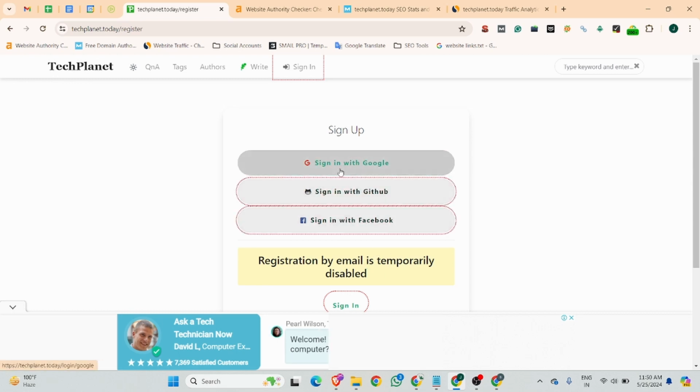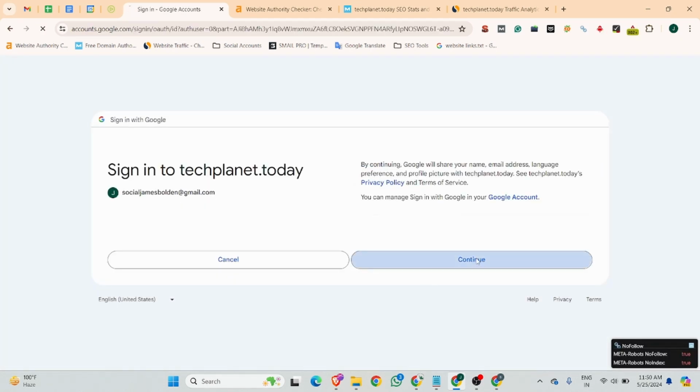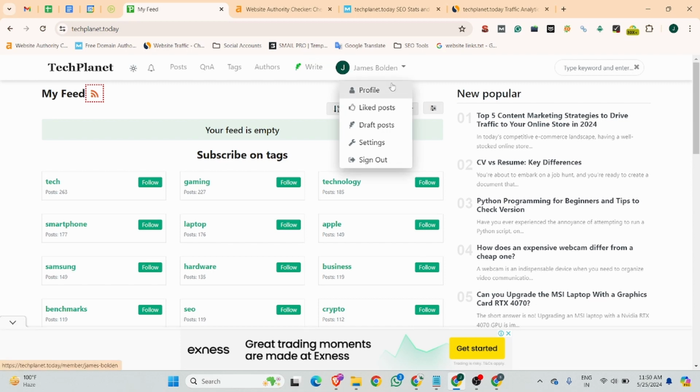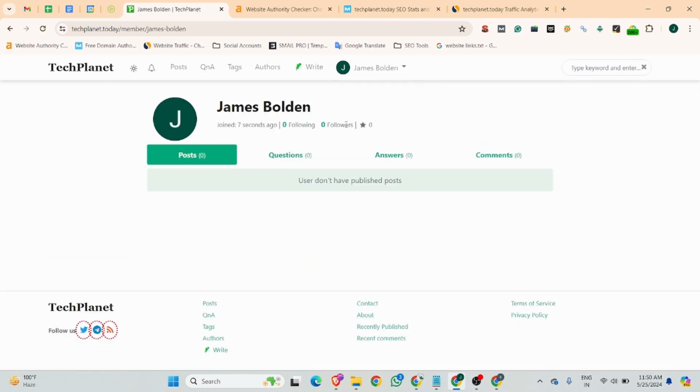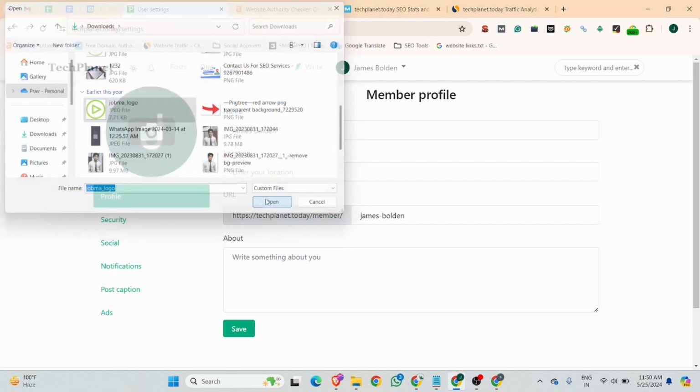So now we can proceed with sign in with Google, and click continue. After that, you can go to your profile section, but there is no option to edit any details there. So go to settings, and from there you can update your brand logo.